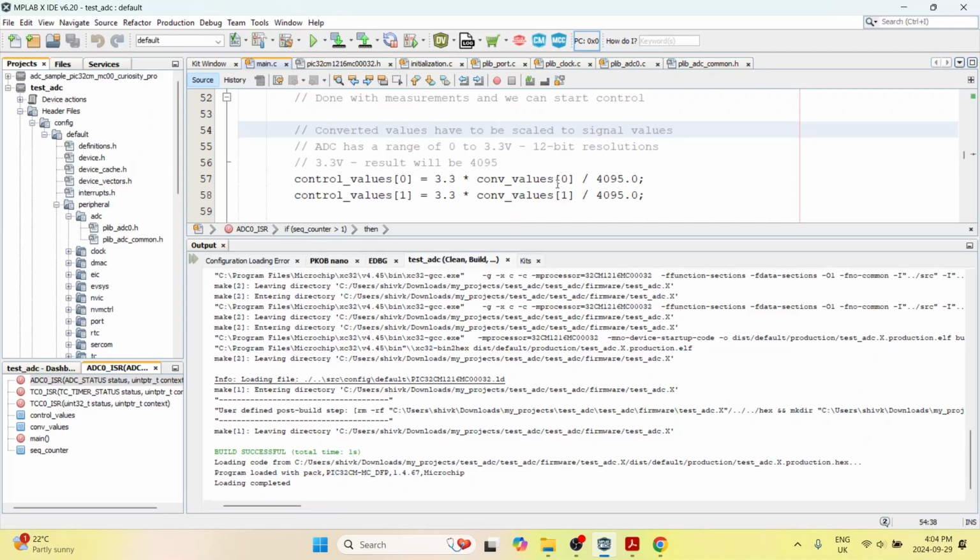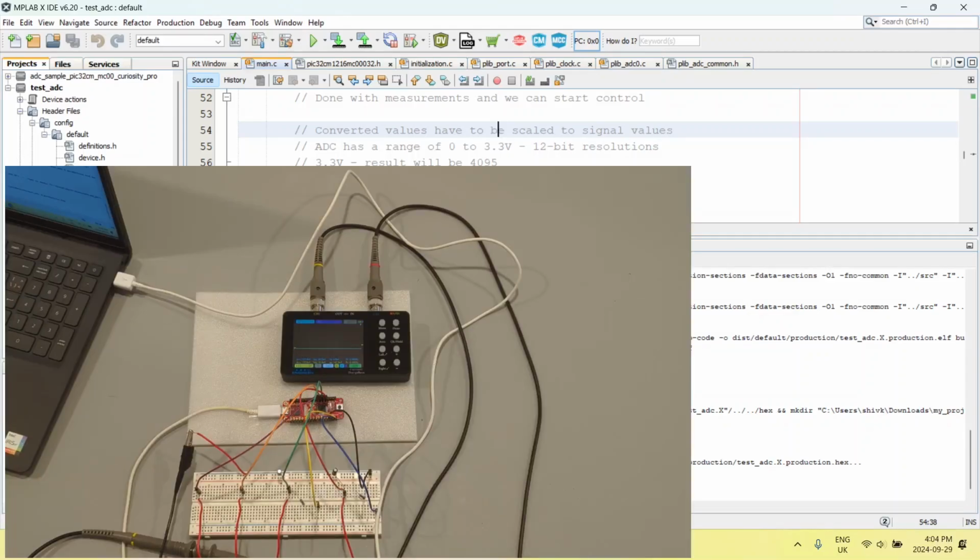ADC. So in this lecture I'm going to execute this project on our microcontroller kit. So at this point of time I'll bring the microcontroller into the video. So you can see the microcontroller in the video and you'll notice that I made a few more connections. So for example, in the previous video I had showed that there were two connections which were from the GPIO pins to the resistor capacitor circuits.